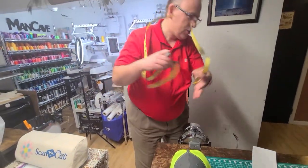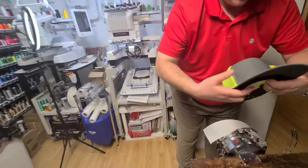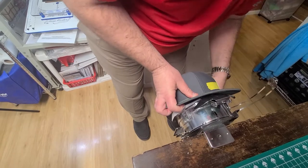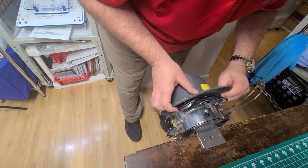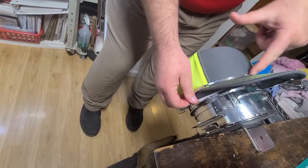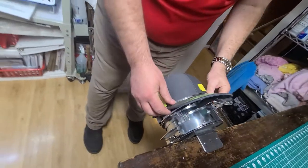We're done with the tape measure and the pen. Now we're going to hoop this hat just like we would any other hat — pull our sweatband out of the way. We're just putting this on really quick. Up and over, just like any other hat. Make sure our band is across to where it needs to go, and we're going to clip this in. Our hat is hooped.